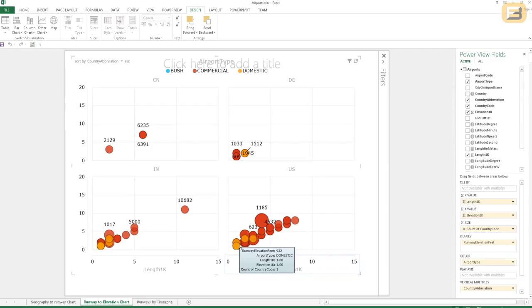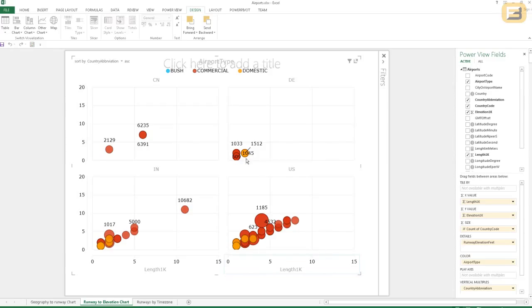So runways with shorter lengths typically are found closer to sea level, and the higher up you go, obviously you have more runways. You'll also notice that we've got a set of runways here which is fairly high and sufficiently big, considering that it's not fitting the pattern of the rest of them, and these are actually airports that are found in Colorado and the other hilly regions of the US.